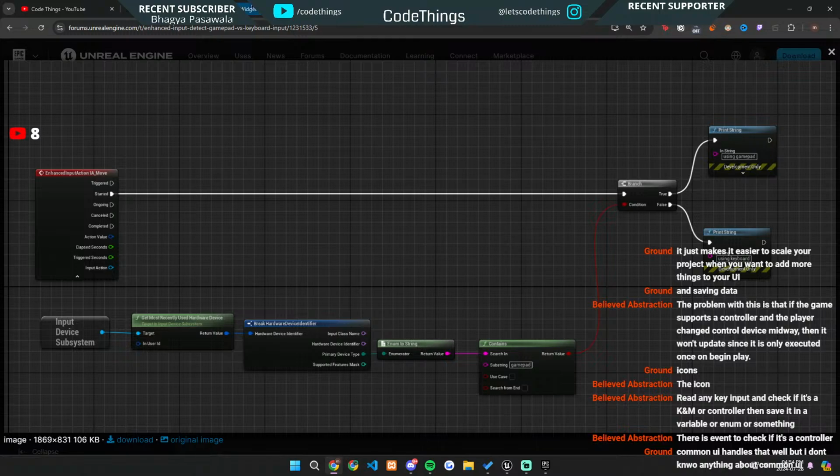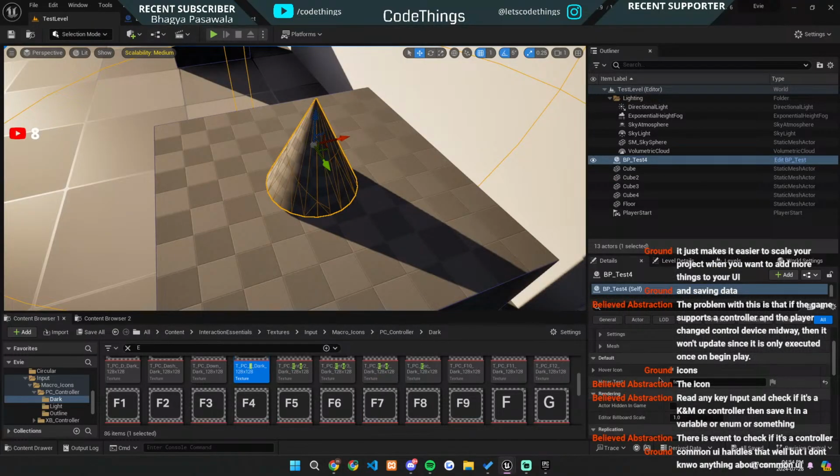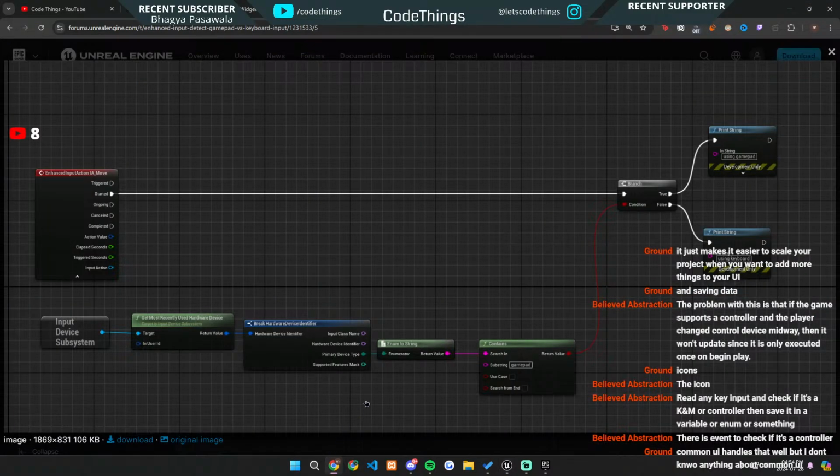So what I could do is have a PC hover icon, and then a gamepad hover icon, and then that'll make it so it can automatically change. Which is a bit complex, but I'm sure that would be a way to make it a little bit cost efficient in terms of performance. You could do it on move. I guess on move is a good alternative because move is basically being called all the time.